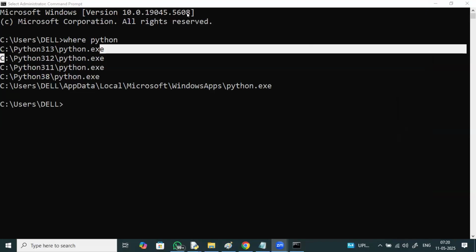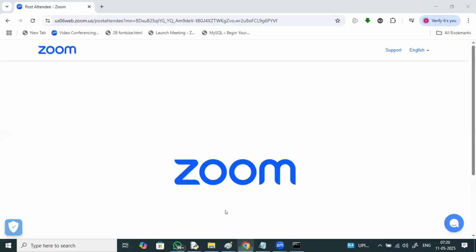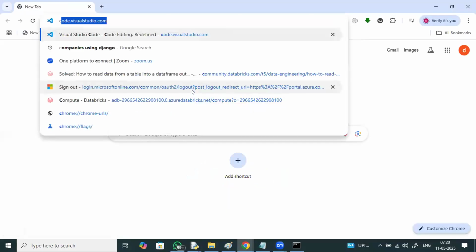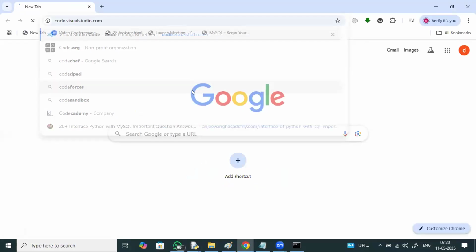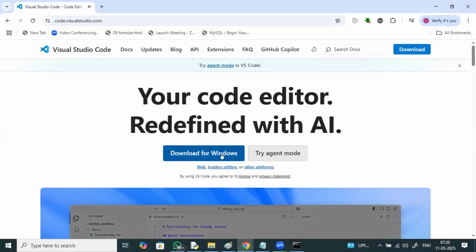VS Code installation. Yes, sir. If anyone is not done with VS Code, you can go to code.visualstudio.com and download it for Windows.